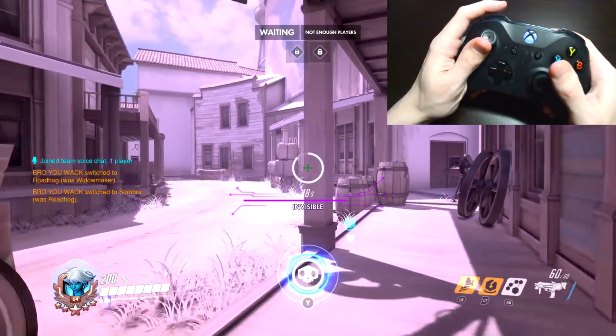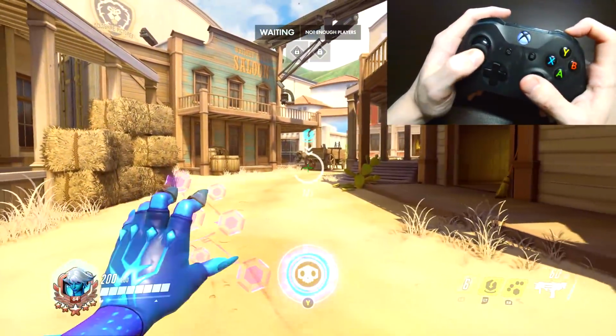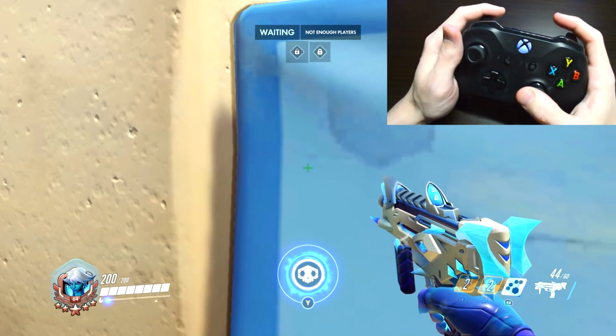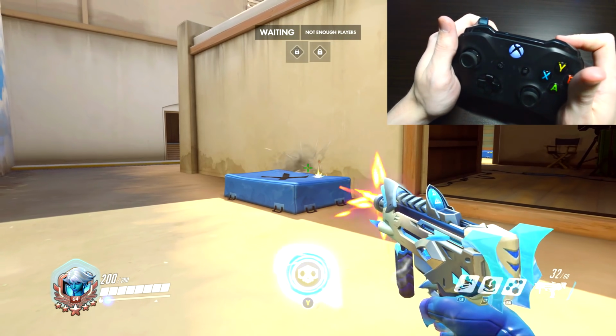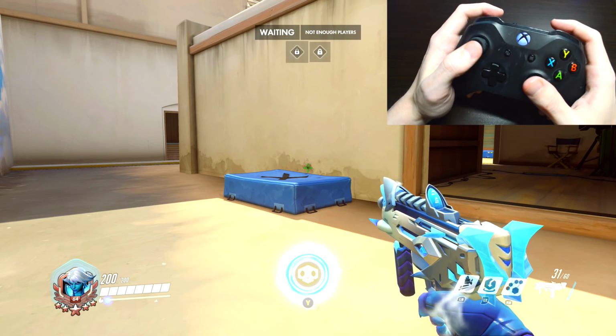Probably going to go invisible with your default LB button. You're going to get behind the enemy team. You're probably going to hack with right bumper. You're going to shoot. Roadhog's going to hook me. It's a lot faster to go back to your translocator rather than having to shoot, and then go right here. It's just all about saving time.